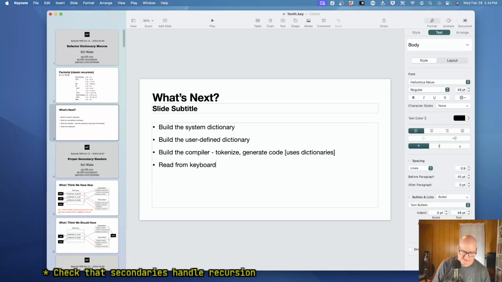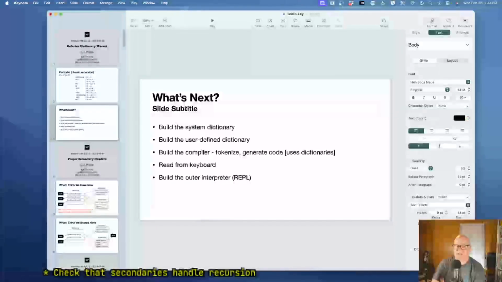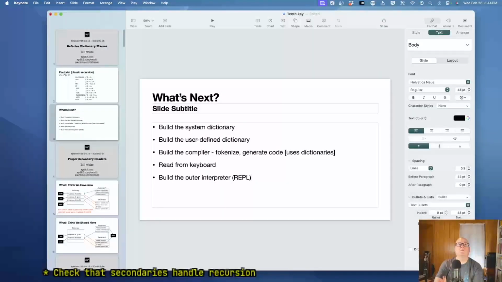And then we need to build the outer interpreter, read eval print loop kind of thing. Okay. Yeah, I need separate dictionaries. Well, maybe. I'm not sure. Yeah, I think it will. I mean, basically, there's going to be a block of space.